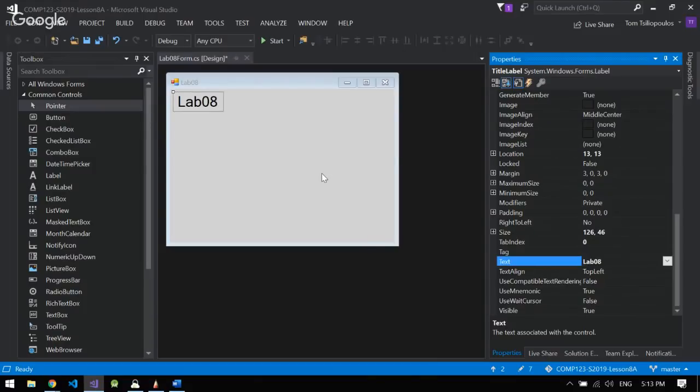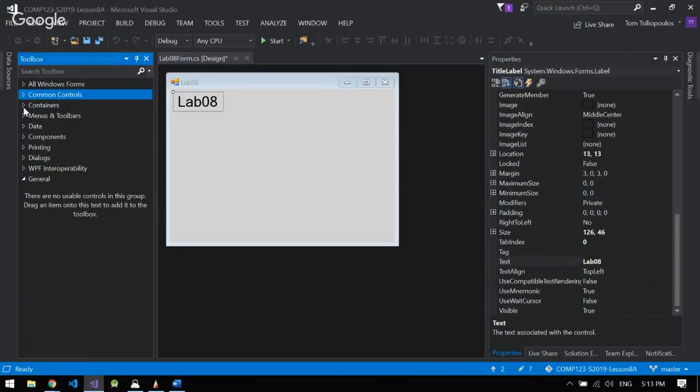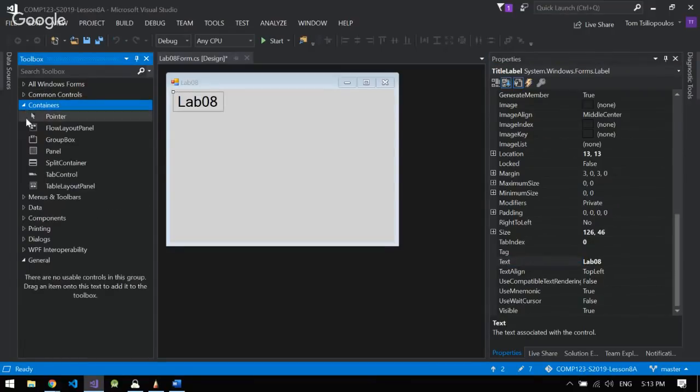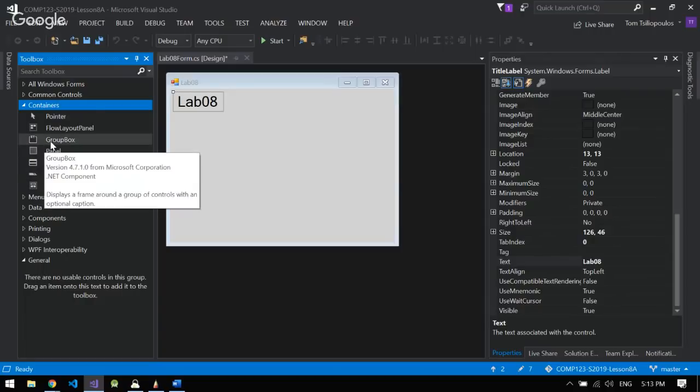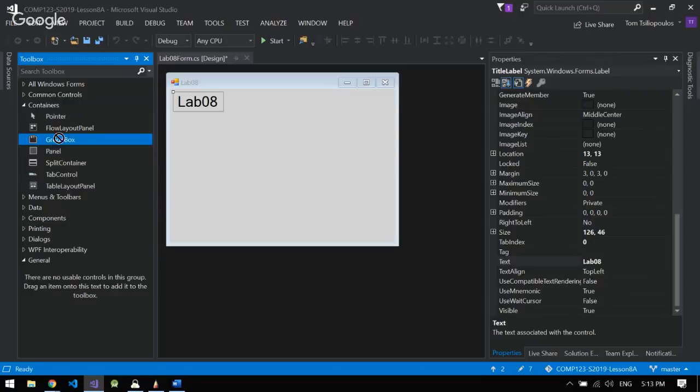Okay, now, new object. I want you to look at the left. We'll do this together, all right? On the left, there's a container. We're going to talk about a new container that we're going to learn today called group box, right? I'm going to take the group box and drag it across onto the form. Notice that these little control handles come up. I want you to put it just underneath the Lab 08 label, title label.